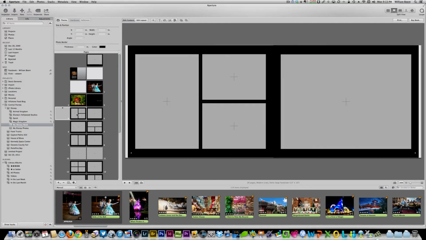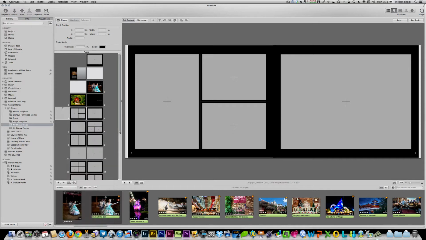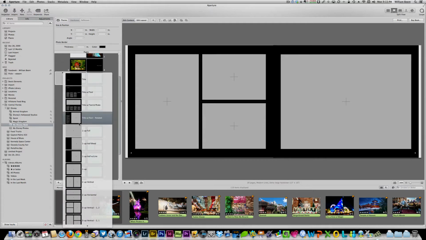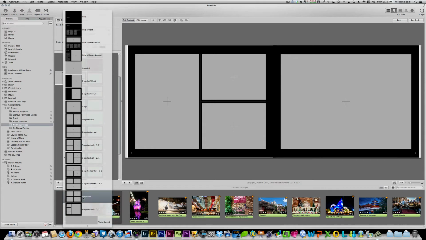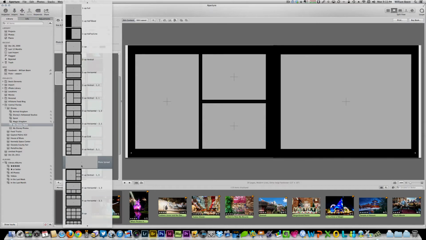With that in mind, if you see this layout over here that's on pages 4 and 5, and you say, that's not fitting with the kinds of images that I want to put on a page, don't worry. You just click this little triangle over here, and this will show you all the master pages, essentially templates, that you can use to replace this particular page. So if you don't like the one that's there, you can choose any of these others. And in a future video, we'll show you how you can customize these. If you don't see what you like, then we can go ahead and do something completely different.